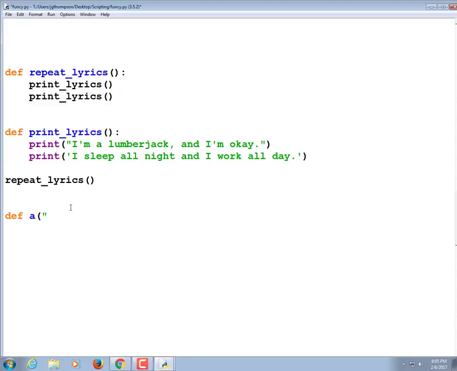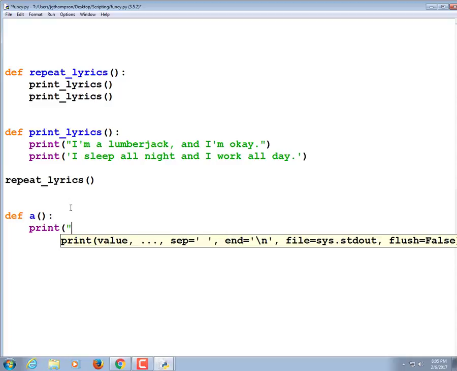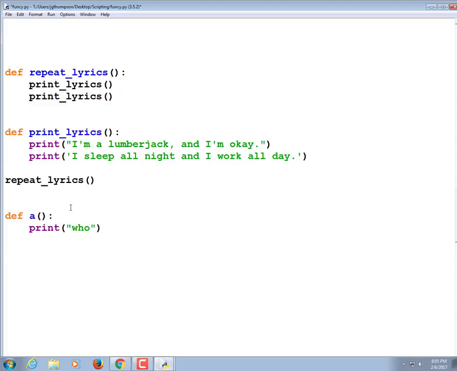Define A colon, print who. Define B colon, which calls A. Define C colon, which calls B, and then let's call C down here.